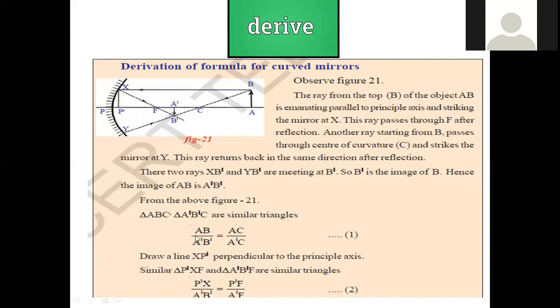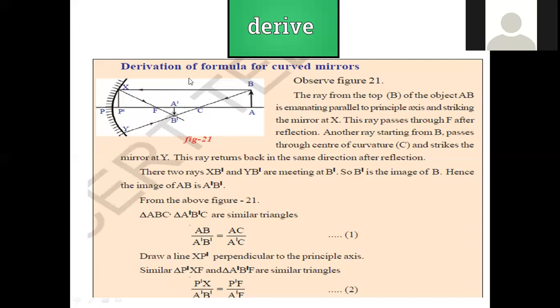So according to that, here we will draw one kind of specification. What is that? The distance AB by distance A prime B prime. That means AB by A prime B prime is equal to, what we can say, AC by A prime C. Whatever the distance AB by A prime B prime is, AC by A prime C will be exactly equal. So this is one kind of assumption.